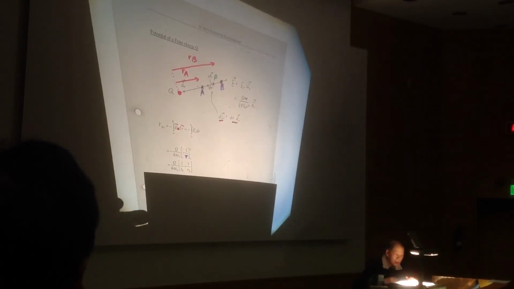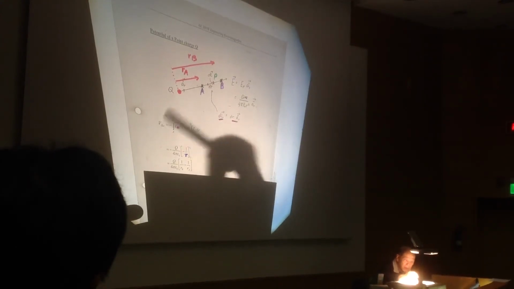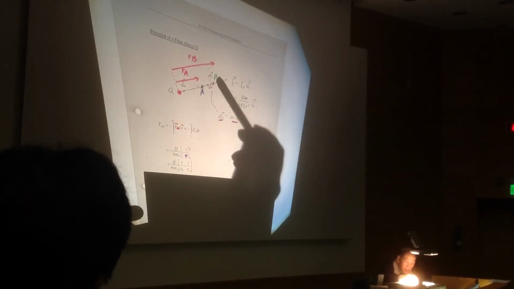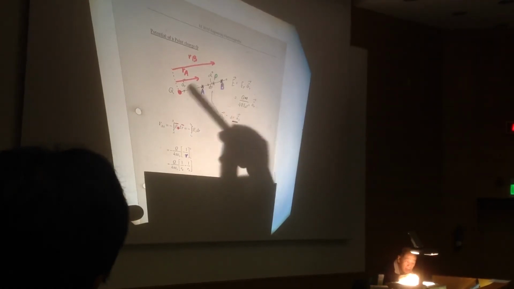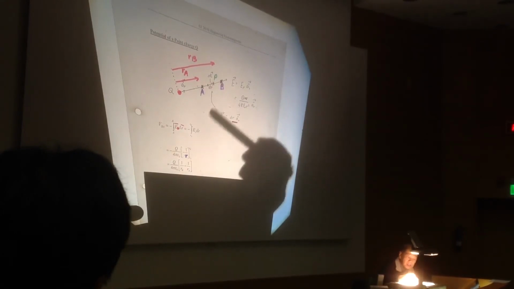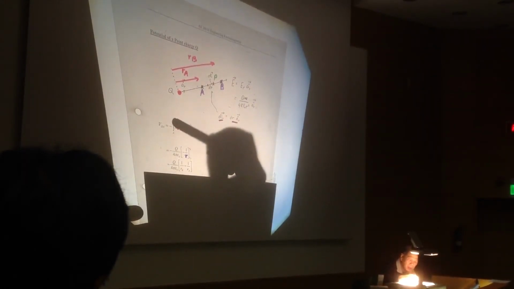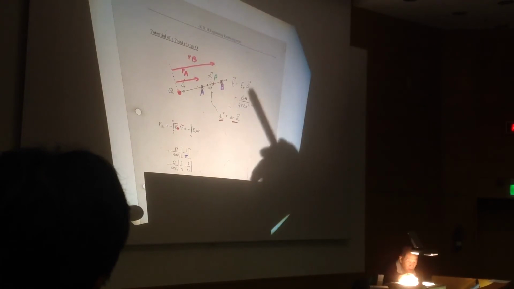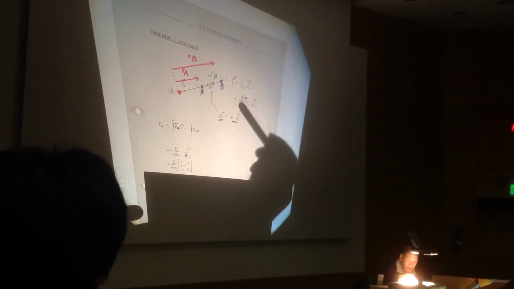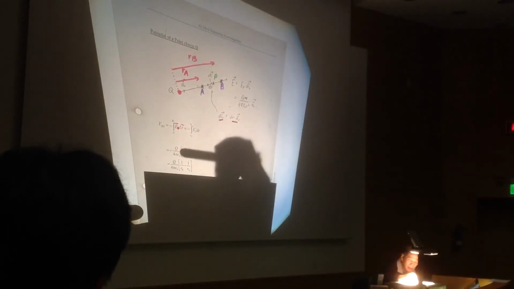In this case here, you can see, going from A to B, going from B to A, I take the charge, I push it against the repulsion forces, because it's being repelled, I push it towards A. Work done by me is minus integral ER dr, or E dot dr, okay, from A to B. So, ER is, we know already, Q times 1 over 4 pi epsilon R squared, integral of 1 over R squared is minus 1 over R. Okay, 1 over R here, from A to B.